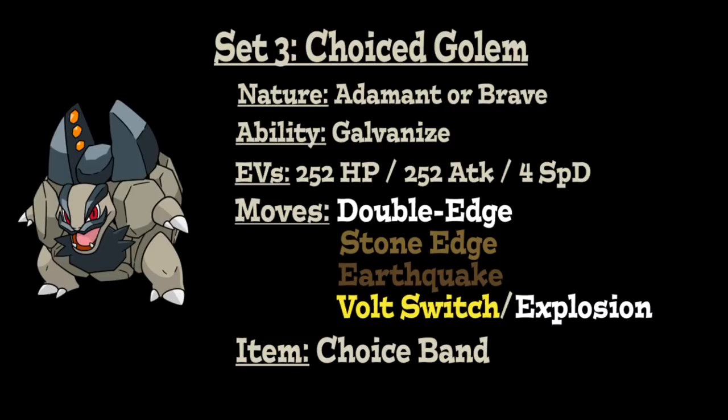As for this next moveset, we're going to be running a Choice Band Golem that's going to really allow it to augment its physical attack power and be a humongous threat, especially if used on a Trick Room team. So we're going to start this one off by giving it an Adamant Nature to increase its physical attack but lower its special attack, or a Brave Nature to increase its physical attack but lower its speed when used on a Trick Room team. And for the ability, we're going to be going with Galvanize to give us increased power on our Normal-type moves that are now going to be turned into STAB Electric moves.